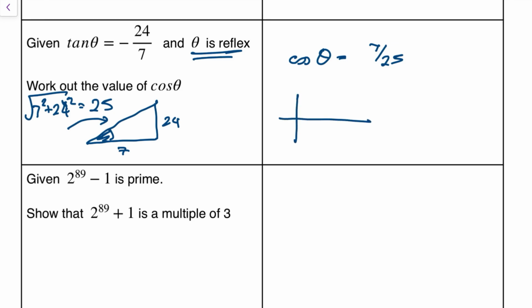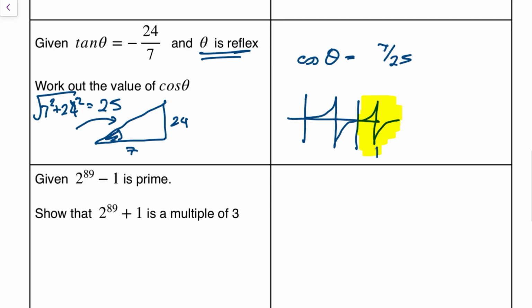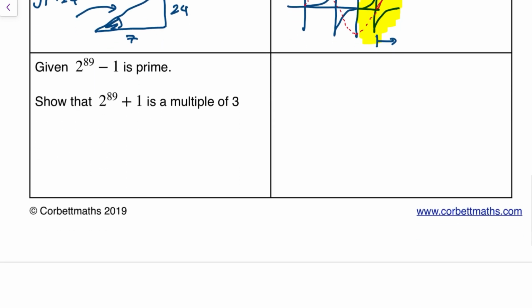Let's look at the tan curve. So the tan curve looks like this. So that's 0 to 180, and then 180 to 360 is this bit here. Now, because it's reflex, I know it's in this part here. And because it's negative, I know it's greater. In other words, I know it's in Q4. Now, in quadrant 4, cos, try and get this right. So cos, get it right around. So cos looks like horrible cos. The point is, it is positive. So therefore, this is also positive, which my answer is 7 over 25. Good question, that. Next question.